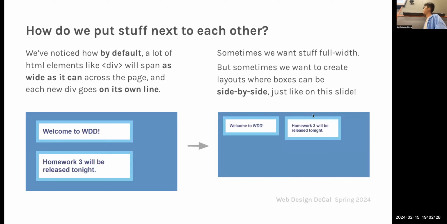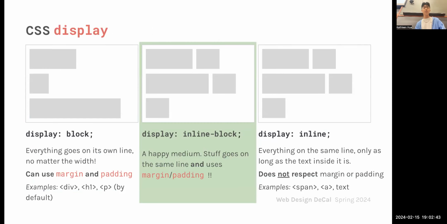There's also this problem of maybe we want our layout to be different. Maybe we don't want things stacked vertically. Maybe we want them side by side. I'm just throwing out a lot of questions that we might see solutions to in the future. And so we have one of these solutions here, which is our display property. Display is just like color, it's just like background. It's just a property that would be specified within a CSS selector.